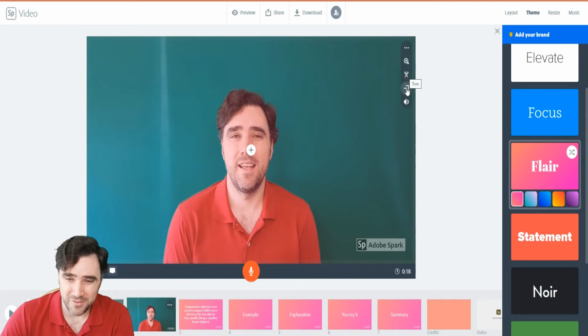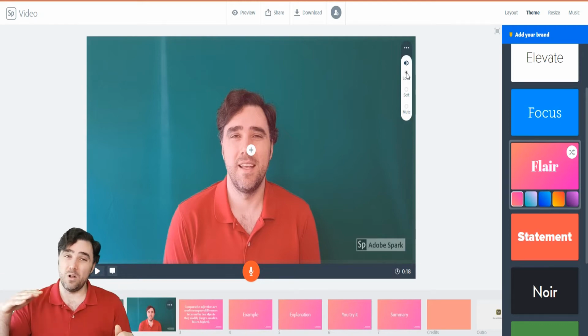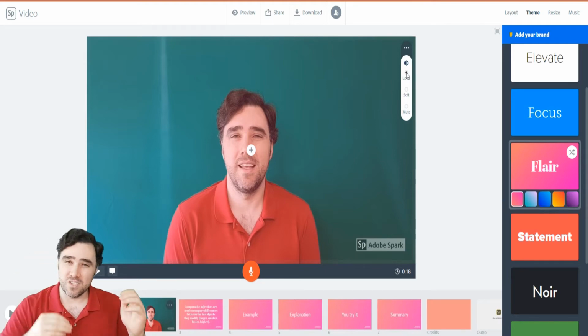We don't want to do that. We don't have enough time. Continue the clip, which doesn't really do anything really important for us. But here, clip volume will allow you to change the sound, so you can silence the sound in the video. But what we need to do here is click loud, because again, we want to make sure that it's sort of equal with the audio input through my microphone on the other slides that Adobe Spark has captured, because that sound is going to be quite imbalanced.